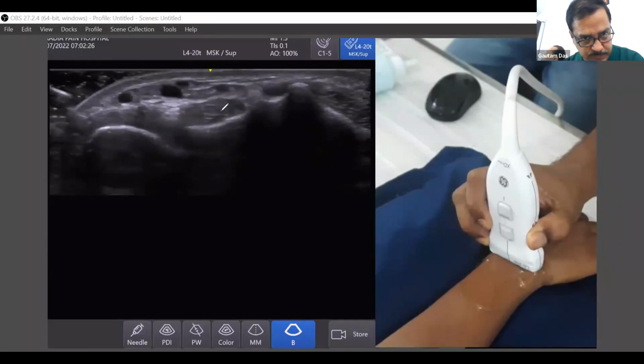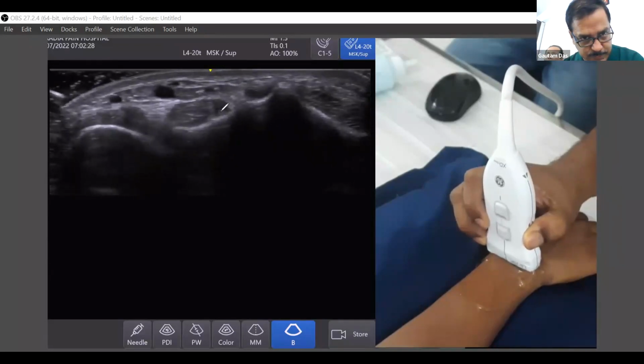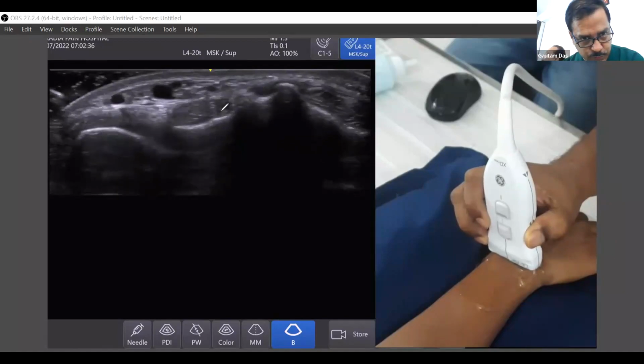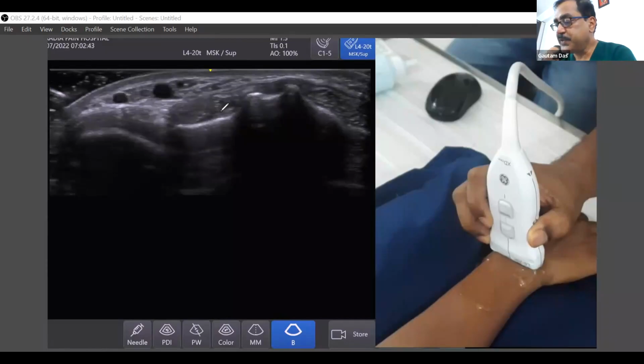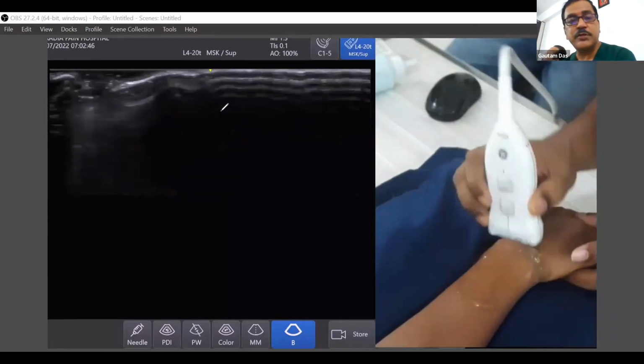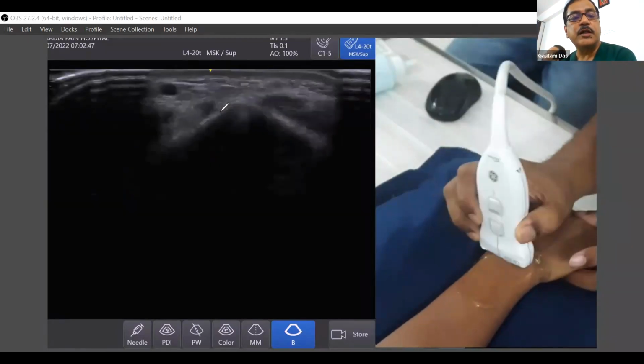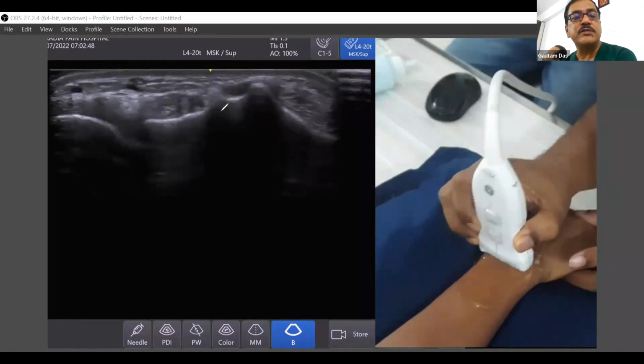You can see the pulsation? You can see the pulsation there? Just below the fourth compartment tendons. And along with that vessel, there is the terminal branch of the posterior interosseous nerve, which is supplying the extensor indicis. The posterior interosseous nerve is fully motor, and the last muscle which is supplied is the extensor indicis.